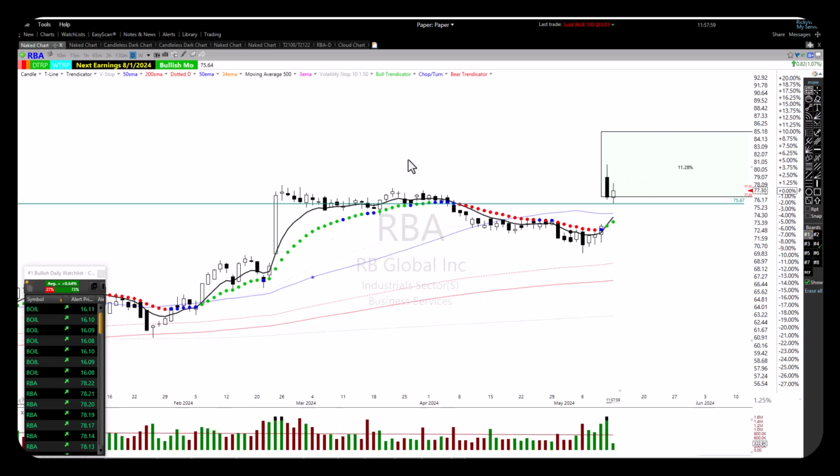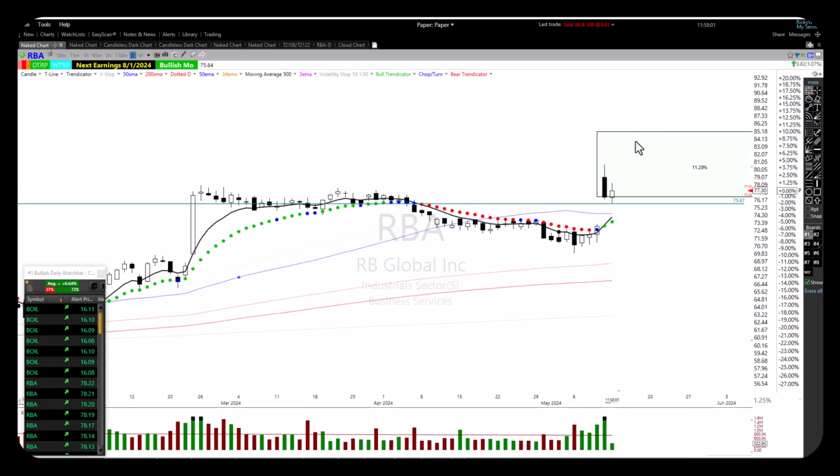Why would we need a target? I mean, we're in that target zone area where I had those lines anyway. So now what we want to do is follow price and take some money off the table as we move up. Now, being that this is a $75, $80 stock, more than likely it would be an option trade. So just where I've got this right in here, I can bring this down.